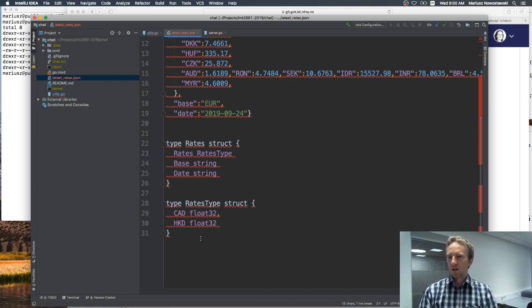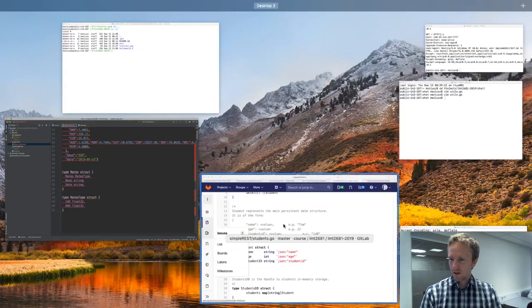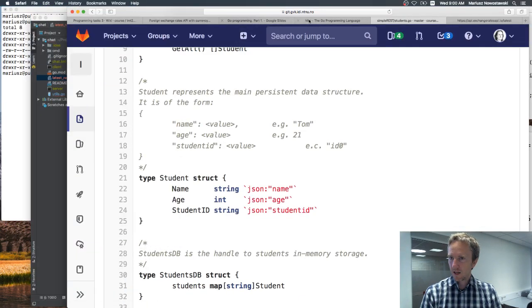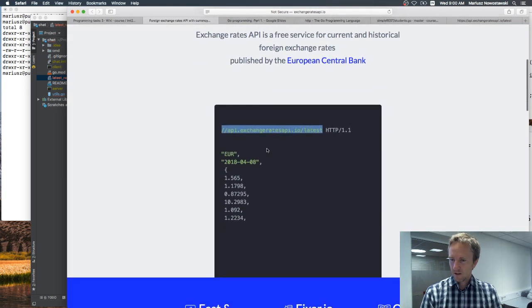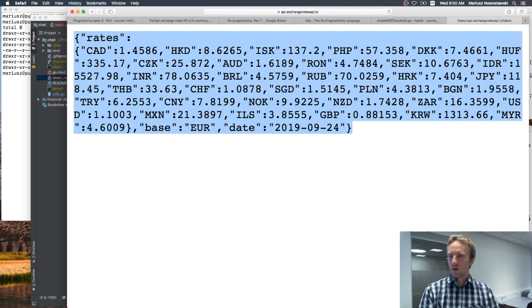And what will happen if this API, which I have here, right? Where did I ask it? Here. So what will happen if they have added a new currency?